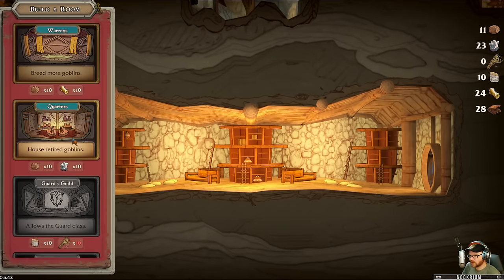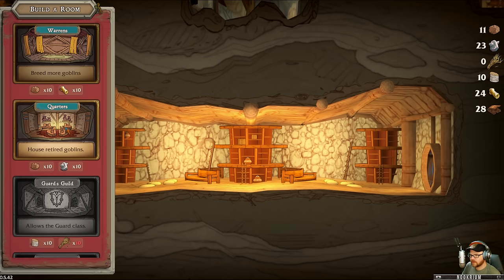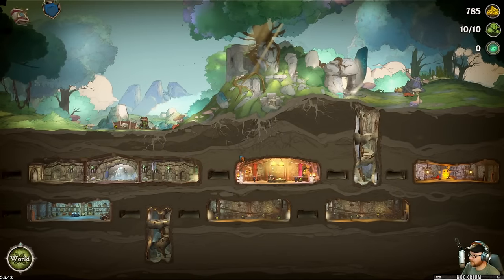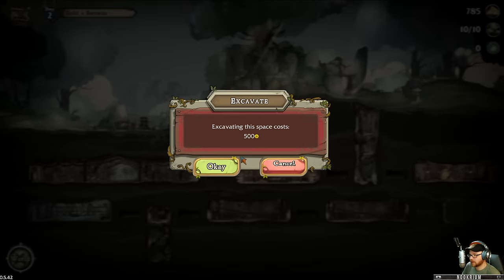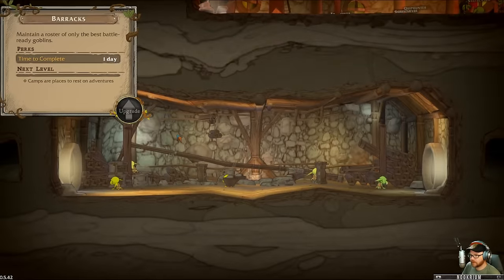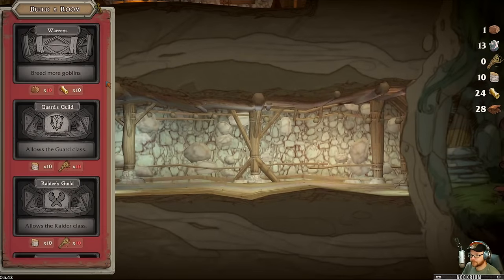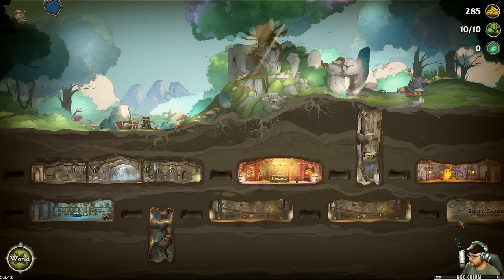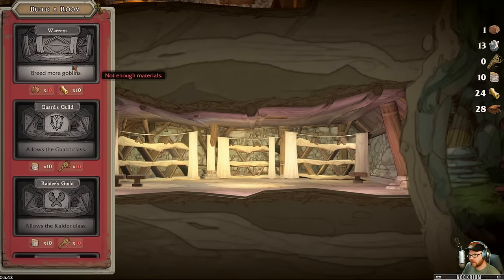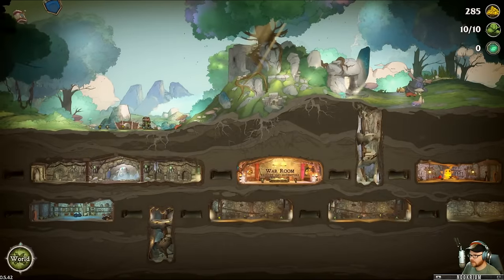Well, in this one, let's house retired goblins. We can afford one more. Let's do one more. Didn't I build a barracks? In a day, it'll be done. What do I need for the, I need 10 of those things. Okay.